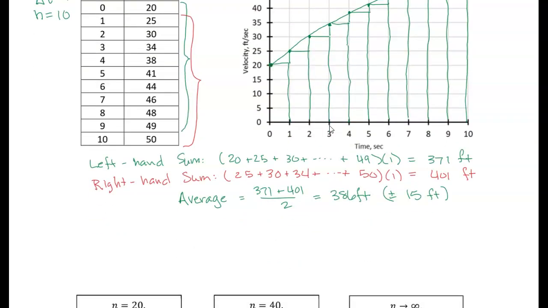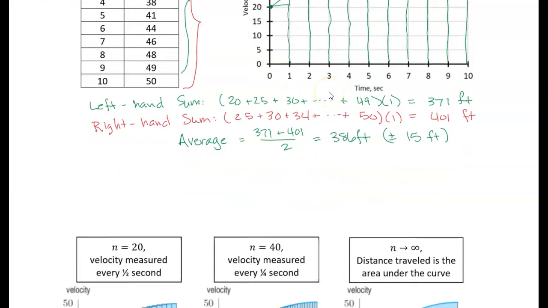And these sums that we just talked about, these are called Riemann sums. So I'm going to write that out. These are called Riemann sums. Okay, and they are the basis for the integral. These Riemann sums are the basis for the integral, which is what we're going to talk about in this chapter and in the next chapter.